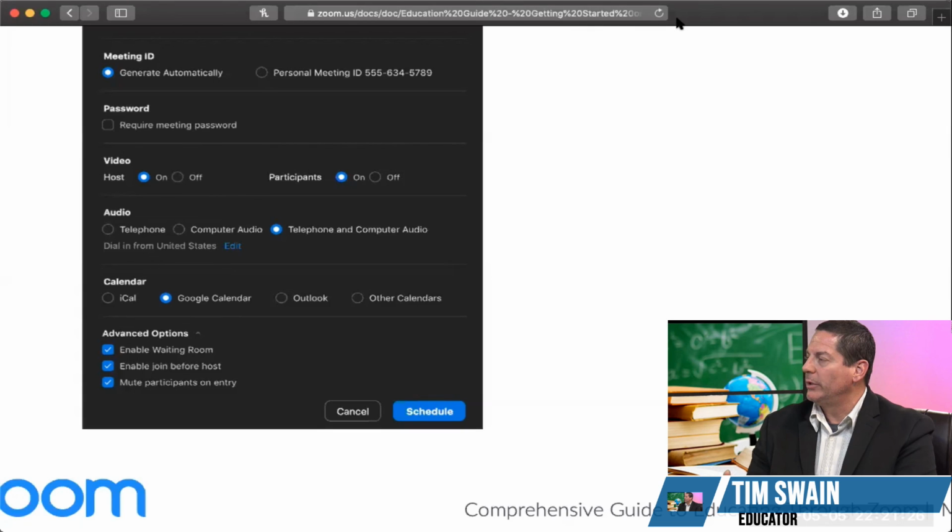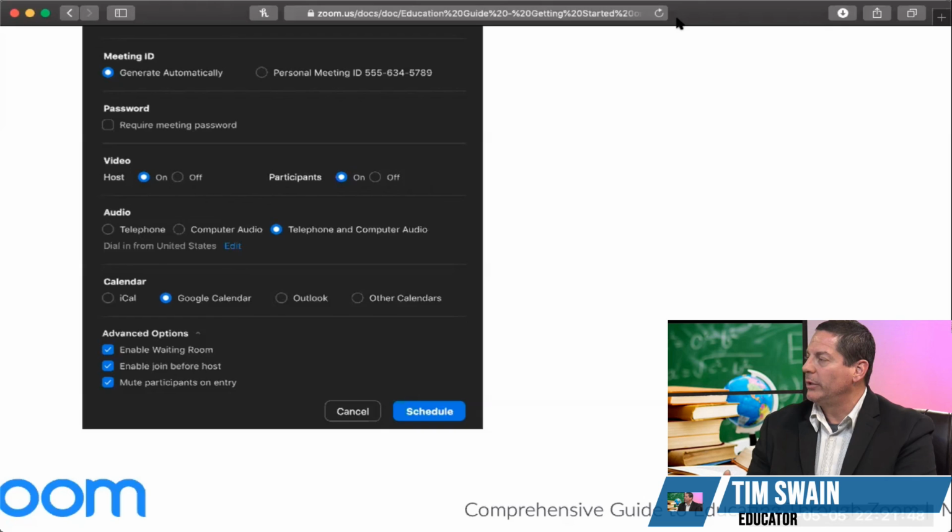You have the option of enabling the waiting room, where you have to approve your students to join the meeting, and they're in the waiting room before. You can also enable people to join before you get online.